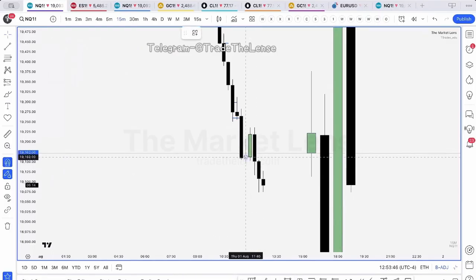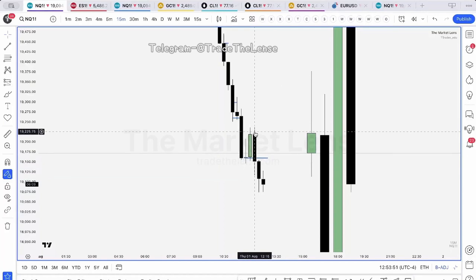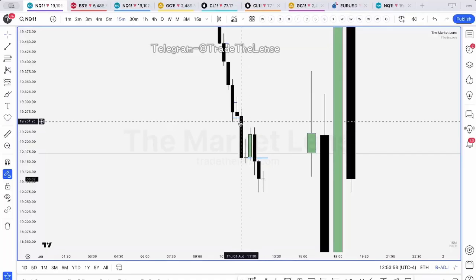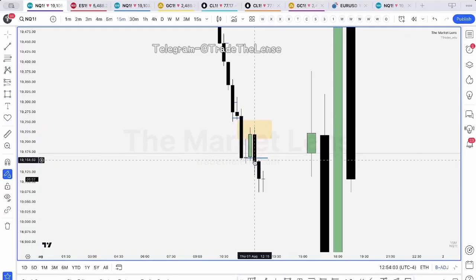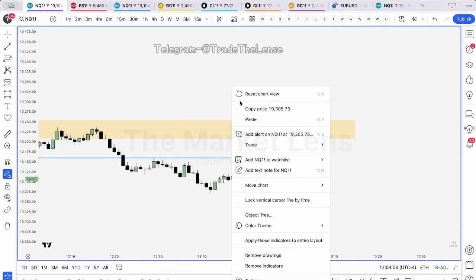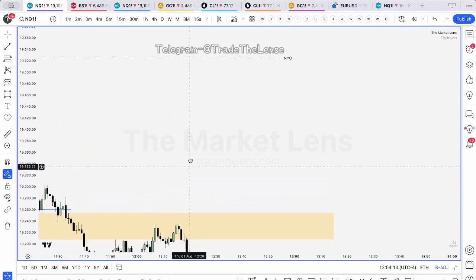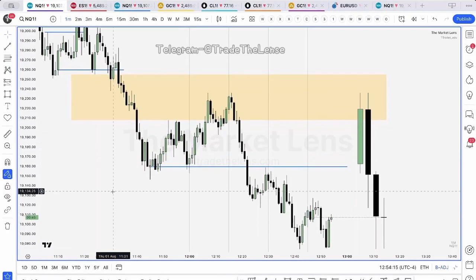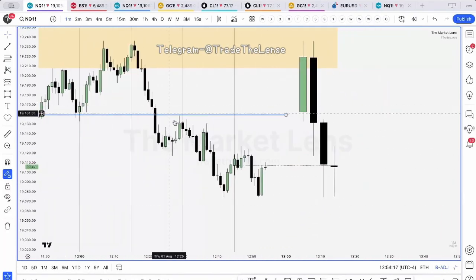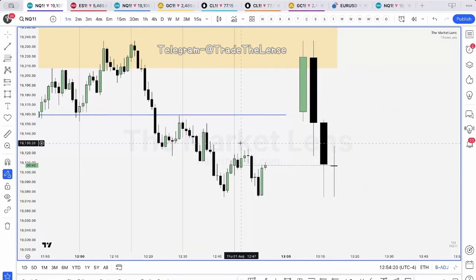We get an opposing candle, and this is actually an ideal formation, right? We get an opposing candle. Does it reach an important level or point of interest? Does it reach an old high? No, it doesn't sweep anything out. Does it reach a fair value gap? Yes, right? So now with a closure below this, I can consider trading this following candle. Now with the 15-minute to 1-minute pairing, I can drop down here, click on the 1, right? And you can see we're already significantly low in the trend.